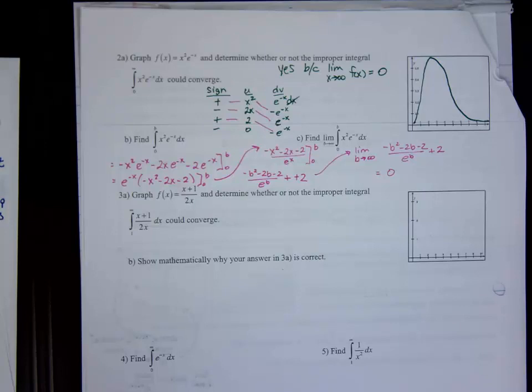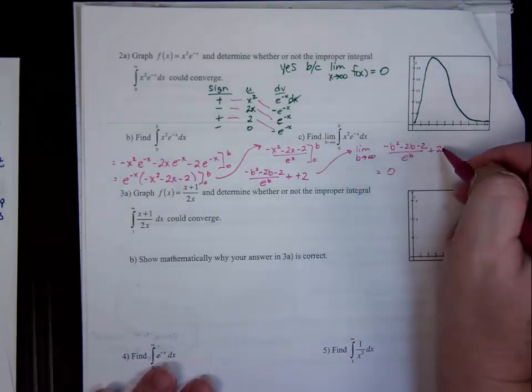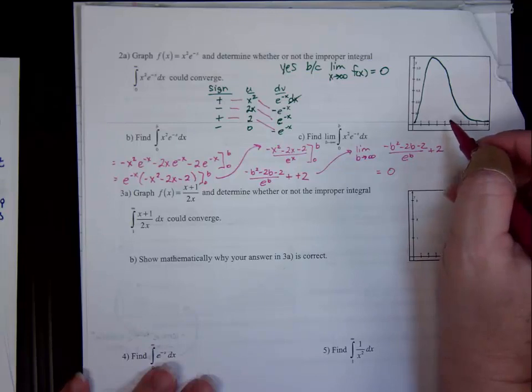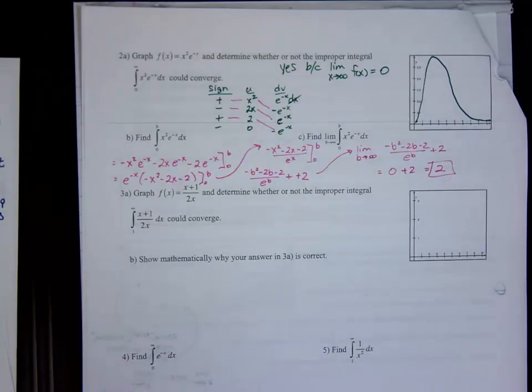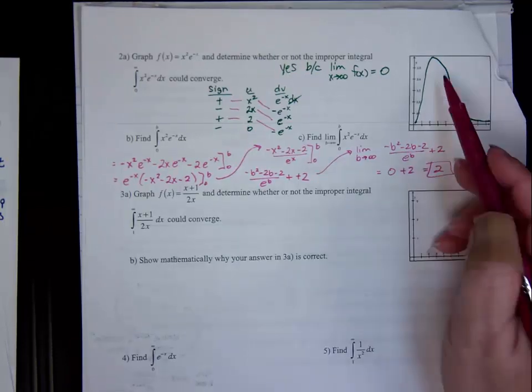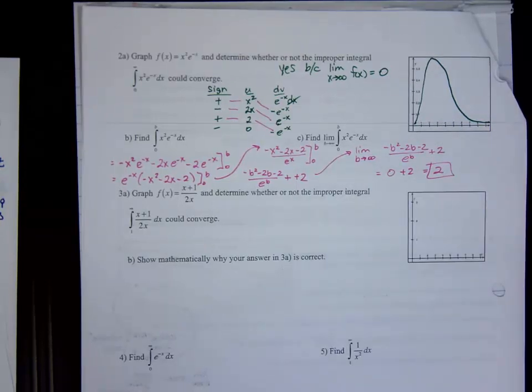Does that make sense? The top will eventually constant out before the bottom. So that's 0. But the limit as b approaches infinity of 2, we did one just like that before our break. It's just 2. So the answer to this one is 2. Now let me say one more time what that answer means. That answer is the area of that hump all the way out to infinity under the curve. It's never going to get any bigger than 2 total. Okay? 2 square units. All right.